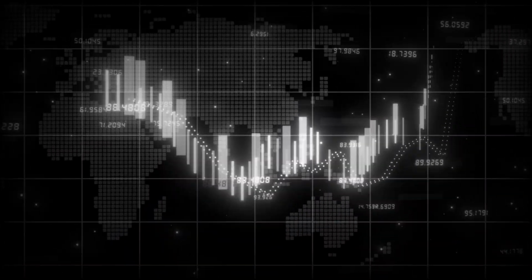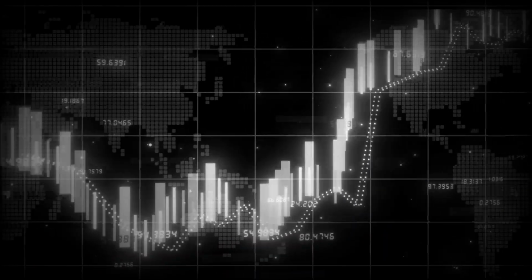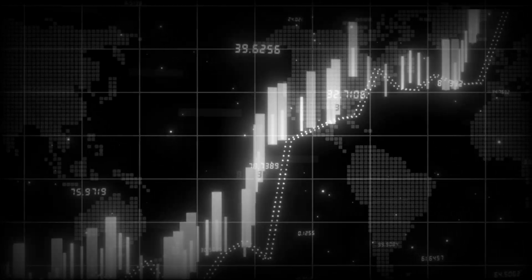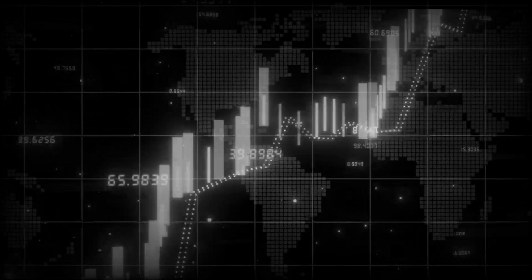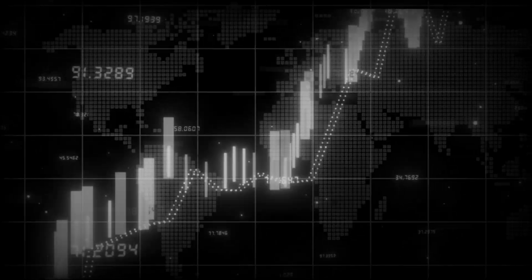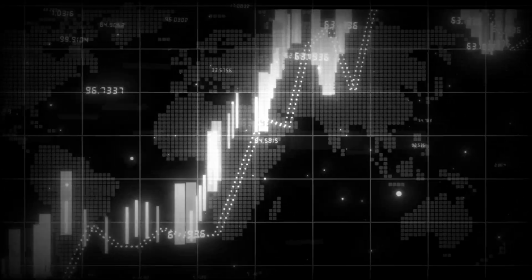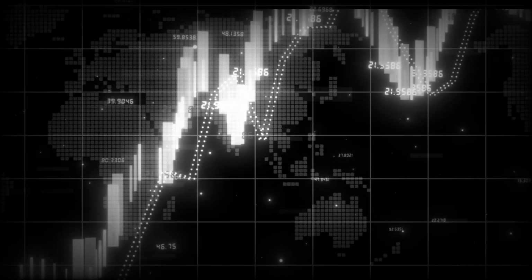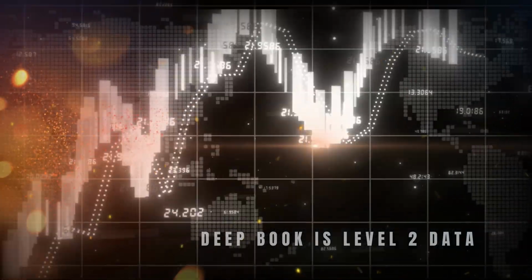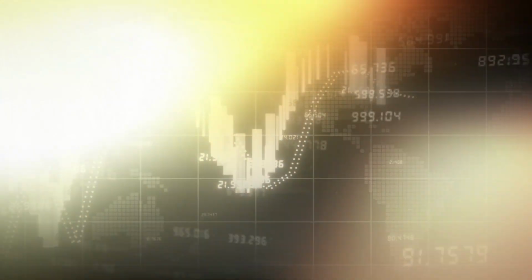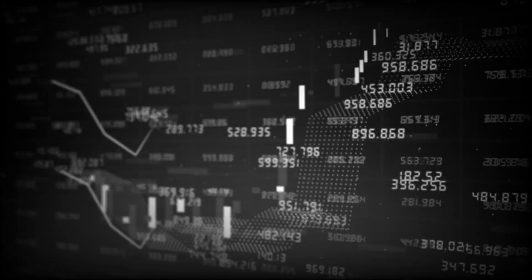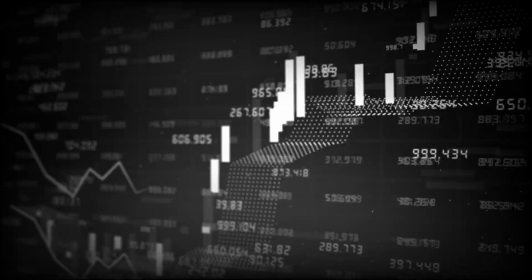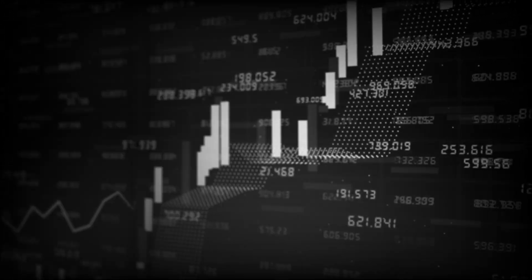And that's because candlesticks give you snapshot data. So for guys who have traded a little bit more beyond CFD brokers and maybe have a brokerage firm that's on the exchange, you would understand the concepts between snapshot data and deep book data. Snapshot data gives you a snapshot of the prices, but it doesn't give you much more than that. It doesn't tell you what actually went on in a given day.